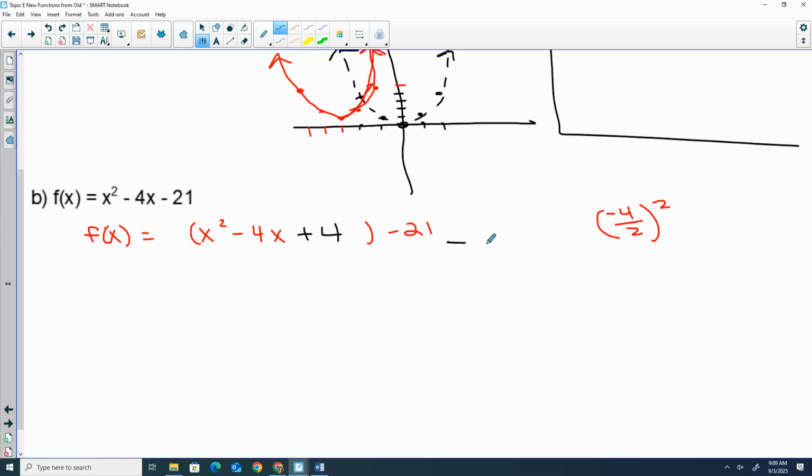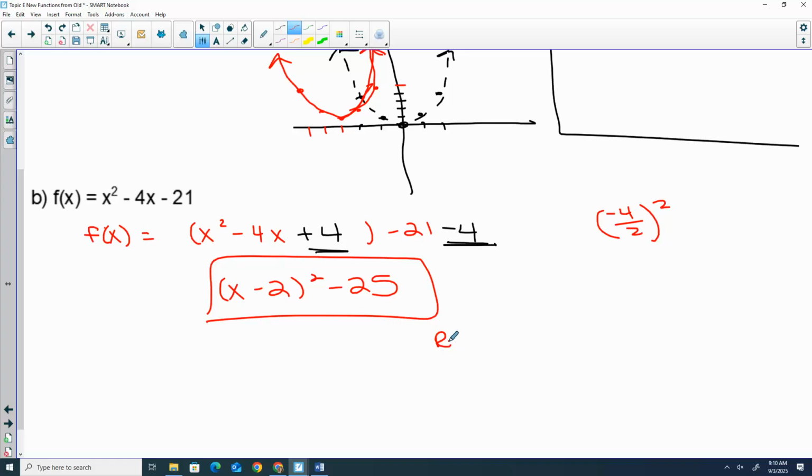Alright, this is the only place I saw a mistake. If you add 4 on the inside, we're working on the same side of the equation. So I have to cancel that. What's the opposite of adding 4? Subtract 4. And the only reason I did that is because they're on the same side of the equation. So then this factors into x minus 2 squared minus 25. I told you didn't have to graph, but this one would move right 2 and down 25 if you did graph it. Is that one okay?